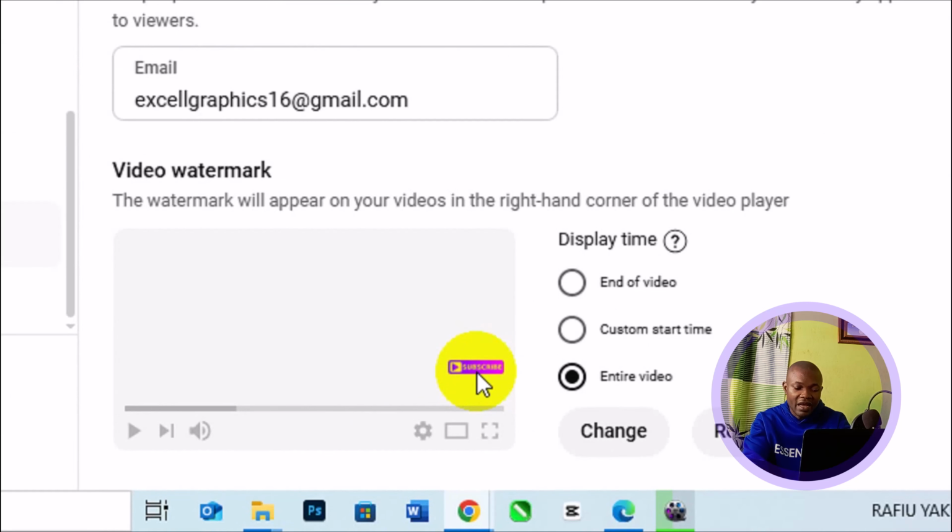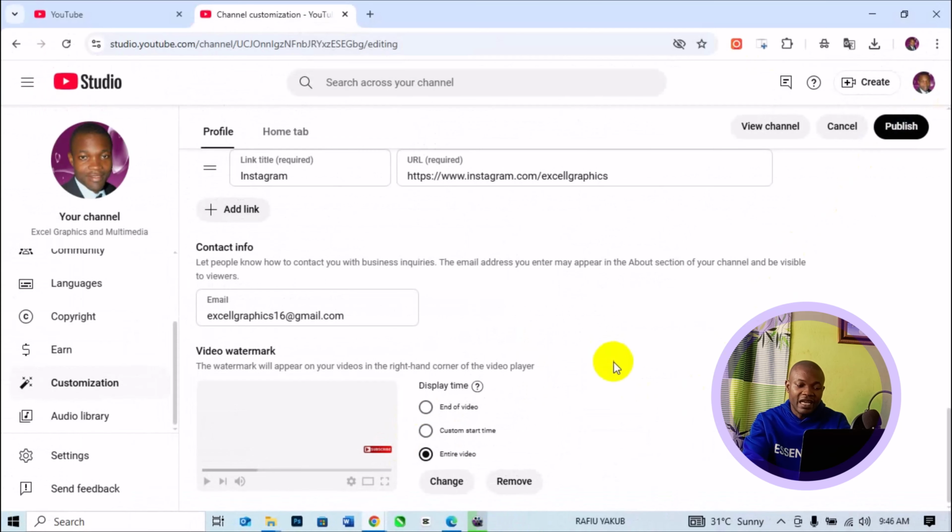Okay. Once you add everything, next thing you need to do is to come to the top right here and make sure you hit publish. But right here, because I've already uploaded it, that is why you see it right here. So from your end, if you have not uploaded the watermark, you will need to simply click on upload.